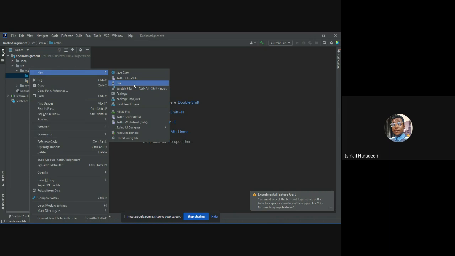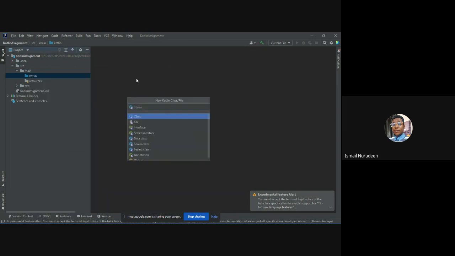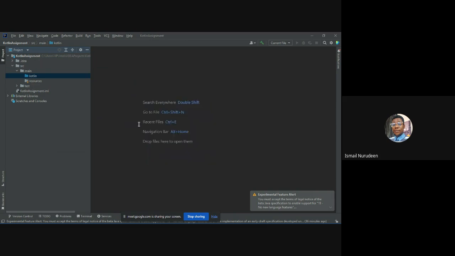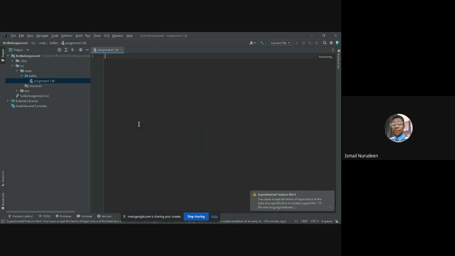No, Kotlin class/file. Yeah, so you can call it anything and select file. Then you can paste your code in here.